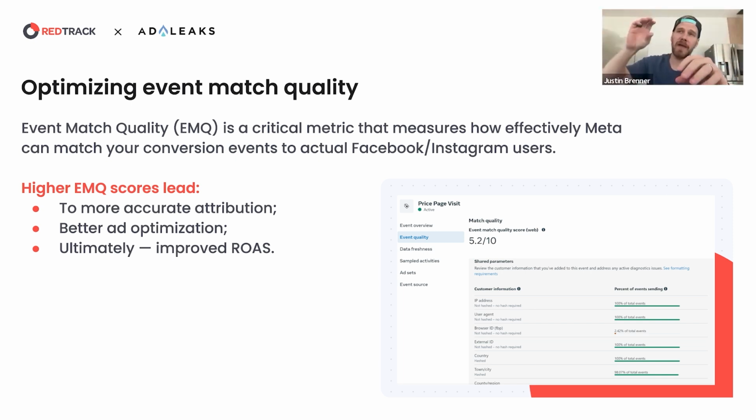But if they have the server event and they have the browser event, there's deduplication, and I don't know if this is in your presentation, but what they do is we're passing back like an ID. I believe it's external ID, and you can keep me honest on that. Yeah. Pass back the external ID with the cookie, and you pass back the external ID with the server event. And what Facebook does is they take those numbers and they look for a match, and then they merge them together and say this is one purchase event. So that way you're not getting double purchase.